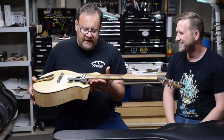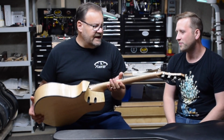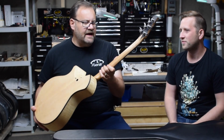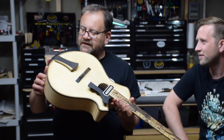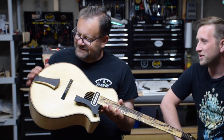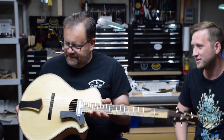That's cool. Well, the whole thing, I would say a couple of things. One, it's light. The instrument is not heavy. That's awesome. The recurve is crazy. Yeah, it's got deep recurve. That's part of that whole minimally braced thing. And when you play it, you'll see that even for a 15-inch instrument, it's pretty loud.